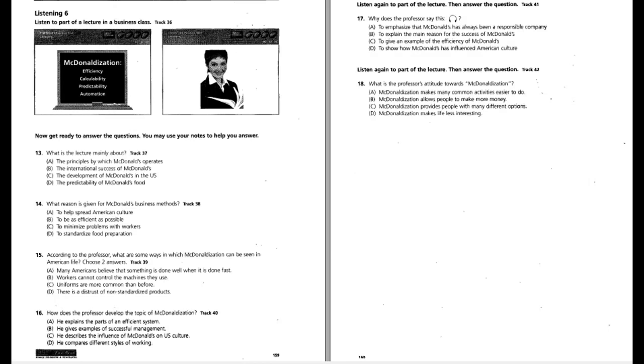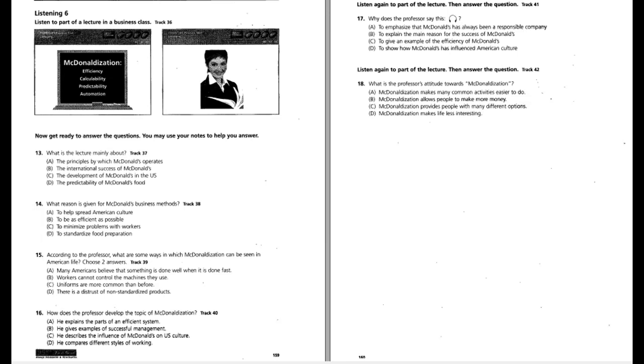I think most of you at one time or another have eaten at a McDonald's fast food place. In certain ways, McDonald's as a company is actually representative of some important trends in modern American life. It should come as no surprise that these trends are controversial. In fact, some people refer to them collectively as McDonaldization.